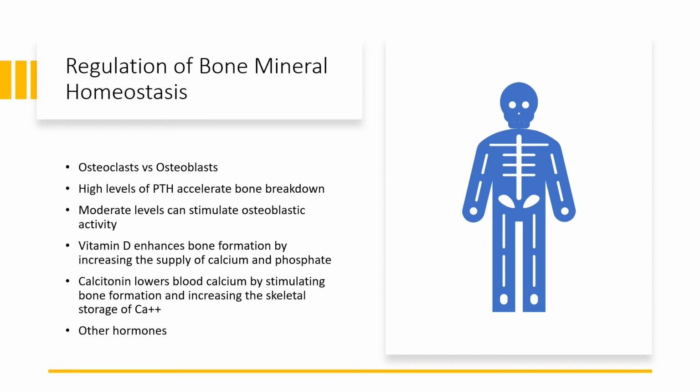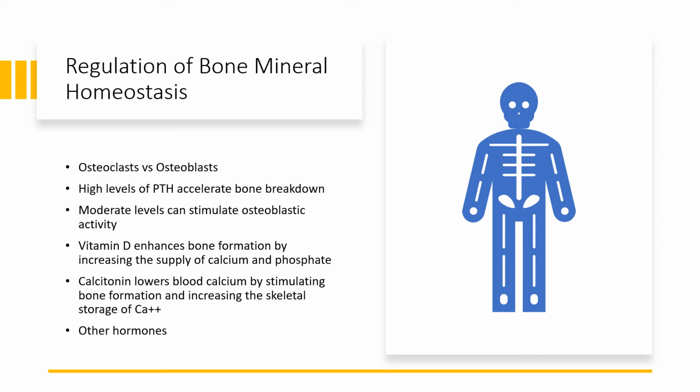As I mentioned previously, high levels of parathyroid hormone can actually accelerate bone breakdown. They can accelerate the production of the osteoclasts and actually have a catabolic effect on the body. So I hope from pathology and anatomy that you remember osteoclastic activity versus osteoblastic activity. Osteoblasts are building the bone, osteoclasts are breaking down the collagen matrix. Moderate levels can stimulate osteoblastic activity, but again, high sustained levels can stimulate the unwanted effect of facilitating osteoclastic activity.